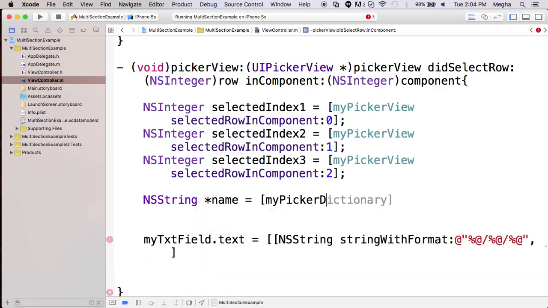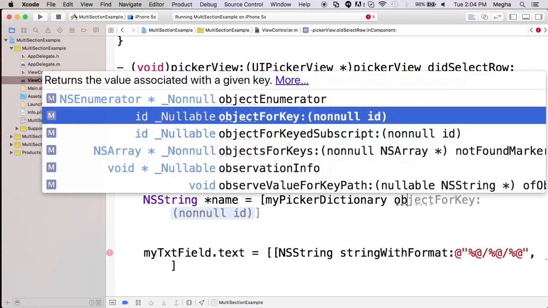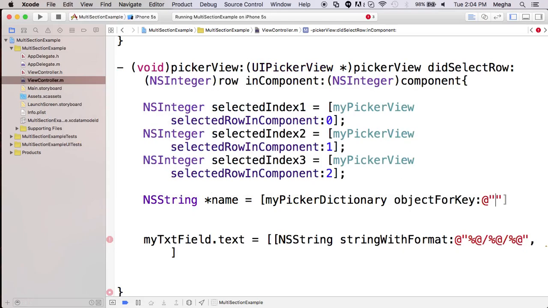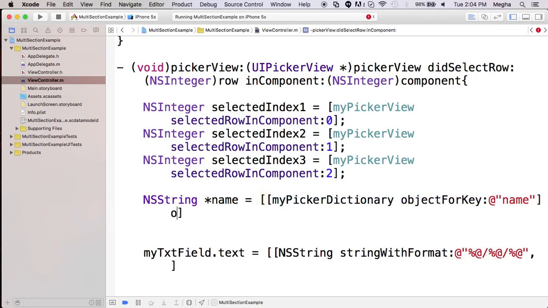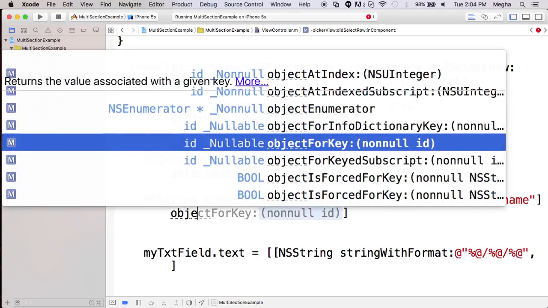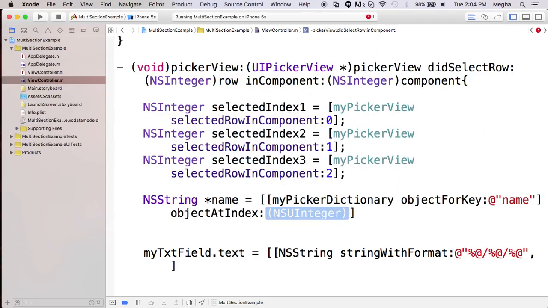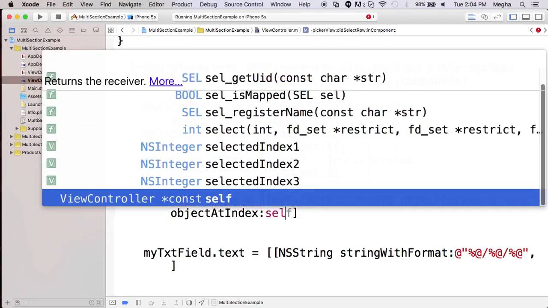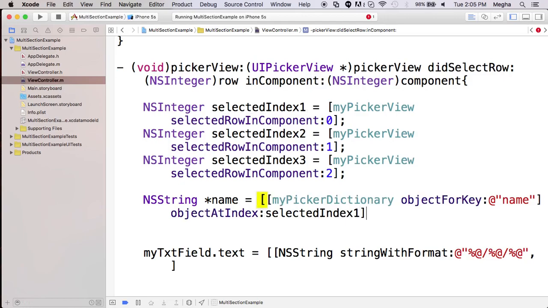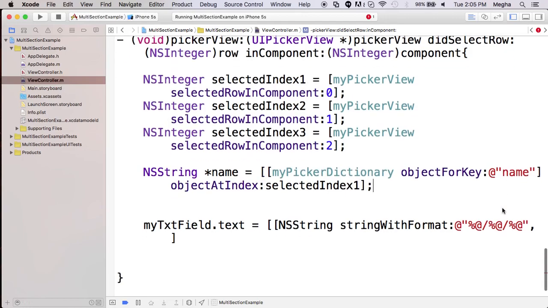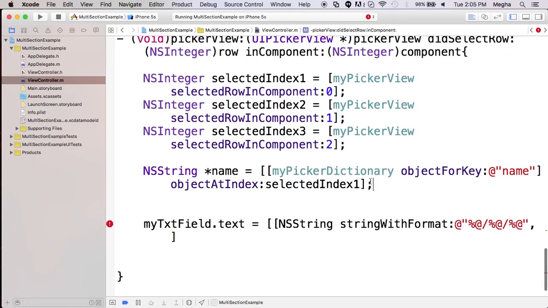Sorry, UIPicker dictionary. Object for a key. Selected index 1.